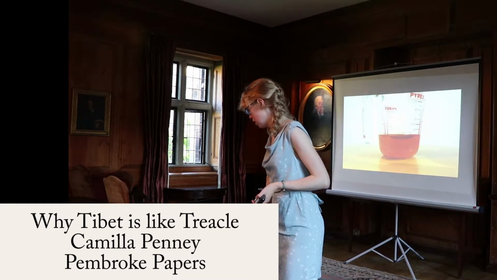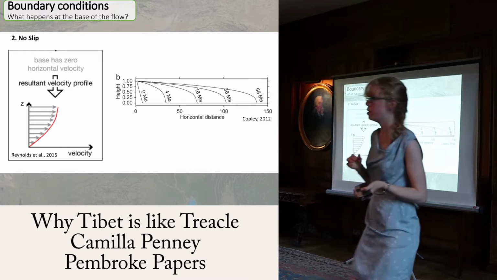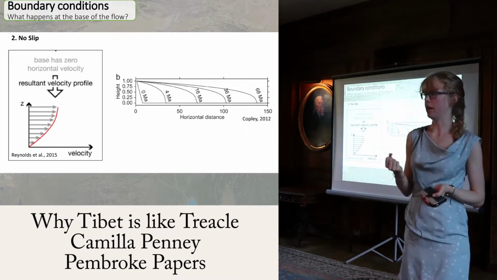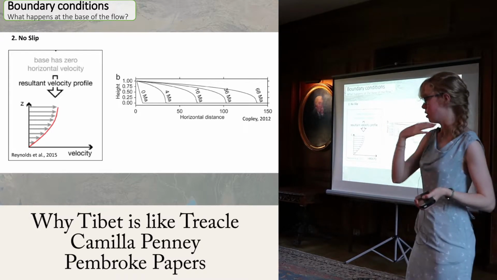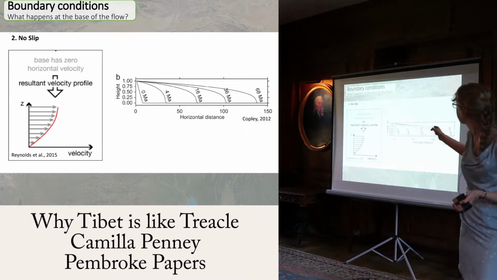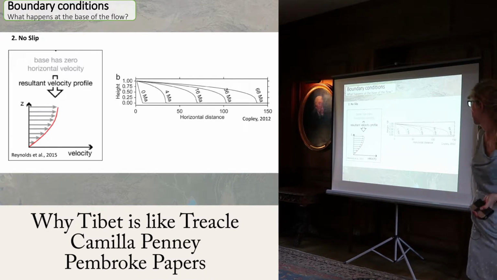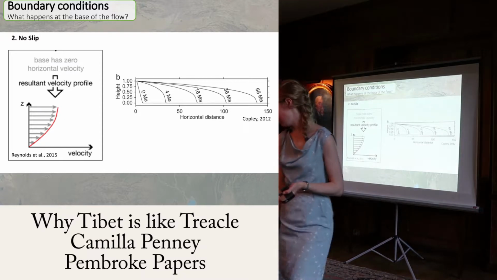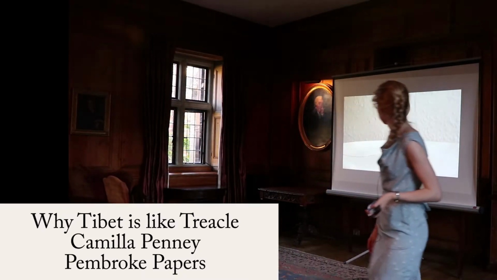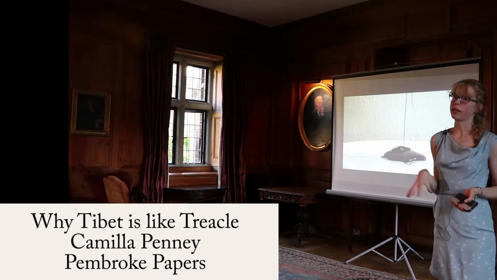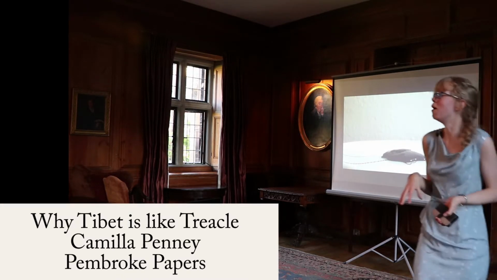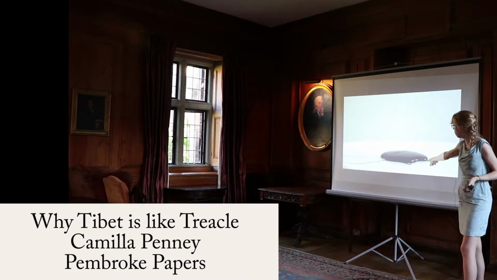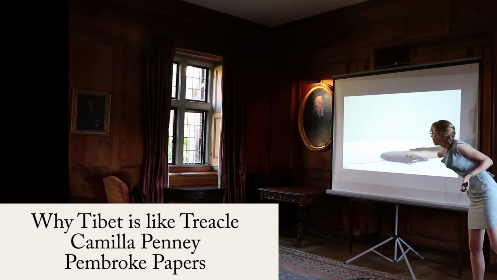Okay. The other end member is that the base of the fluid is stuck. Right, that it can't slip on the boundary, so you impose that it has no velocity on the bottom, and so the velocity gets faster throughout the fluid. And this gives us a very different shape, where we have these steep fronts and flat tops. So that's more similar to treacle on a plate. This is meant to be one blob of treacle, but it's quite difficult to blob treacle in one go. But what you can see here is that as it spreads out, we have a sharp nose on the flow, and then a flat top.